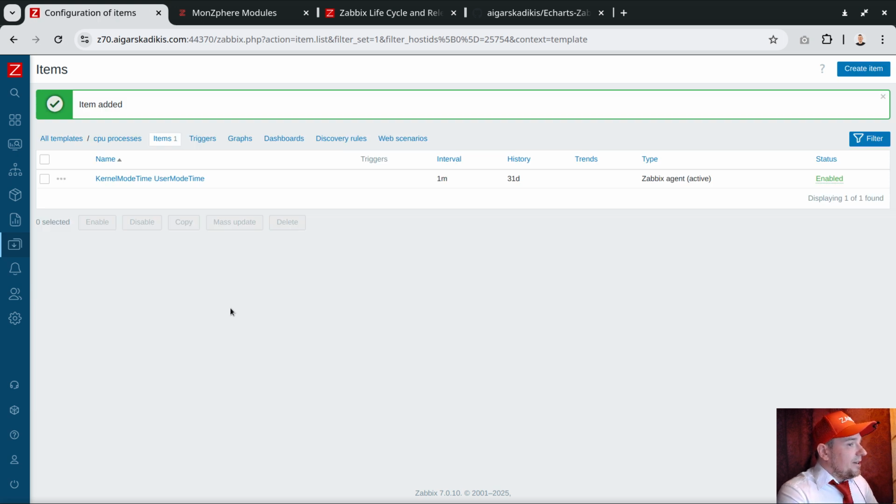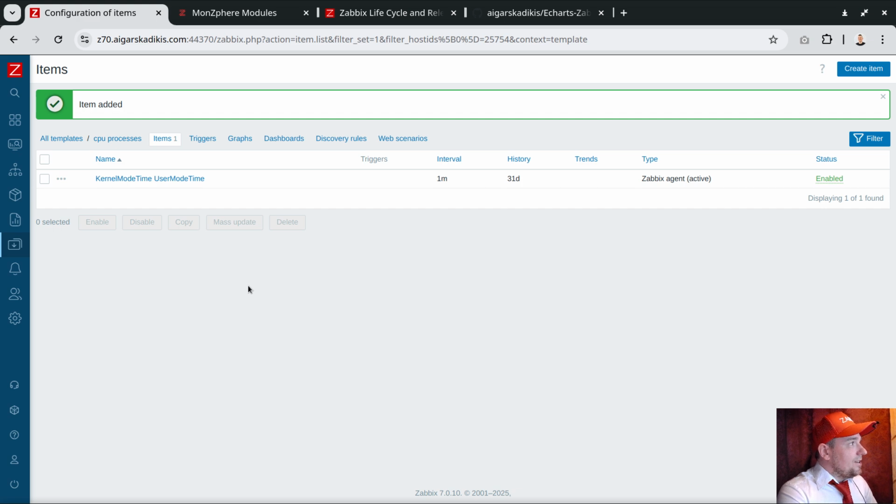Now, since there can be a lot of processes running with the same executable, for example Google Chrome, when we open one tab, two tabs, three tabs, inside the process list it will always be called chrome.exe.